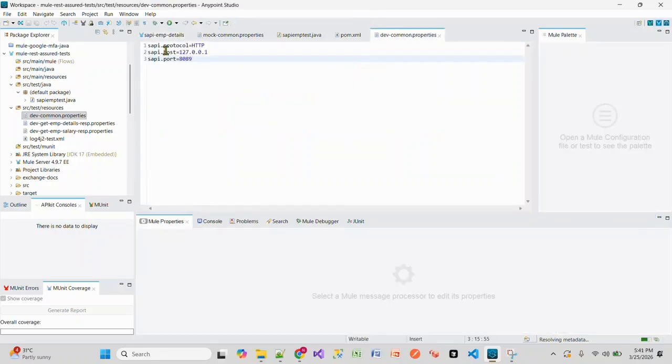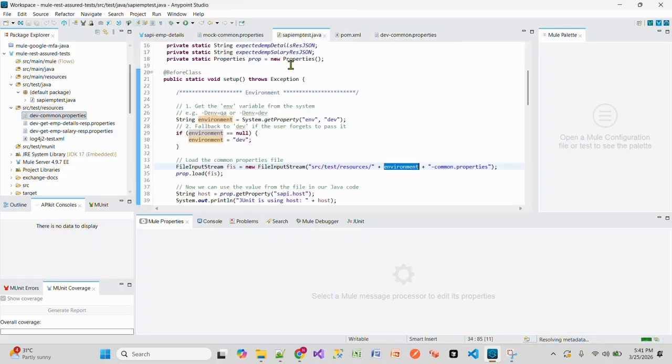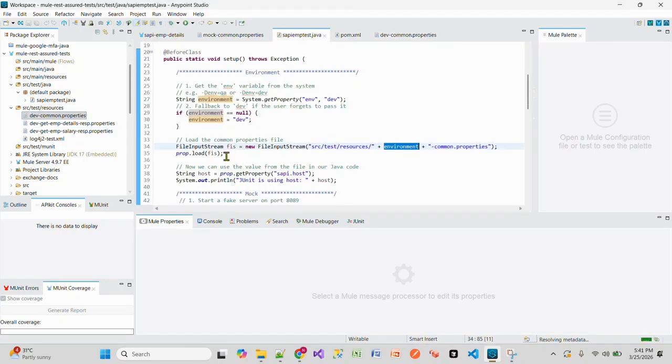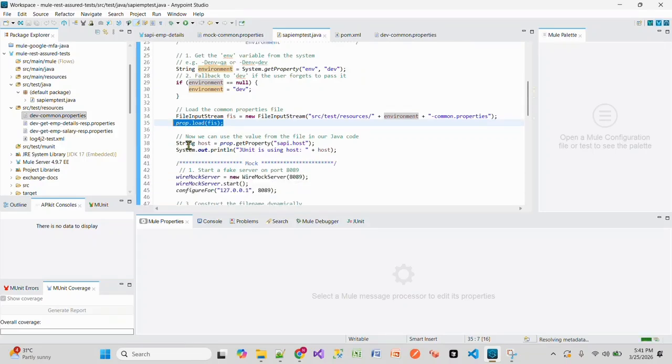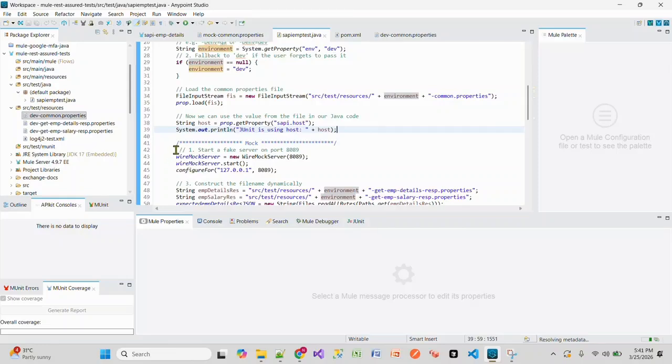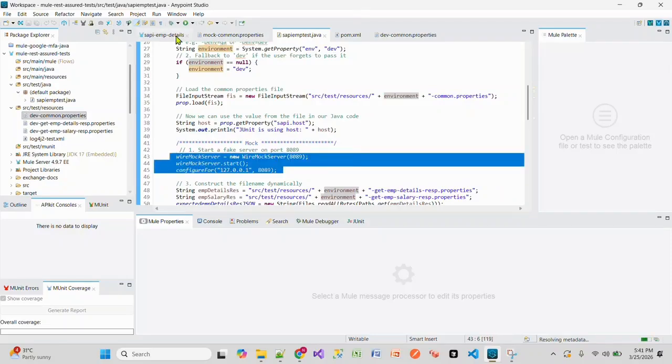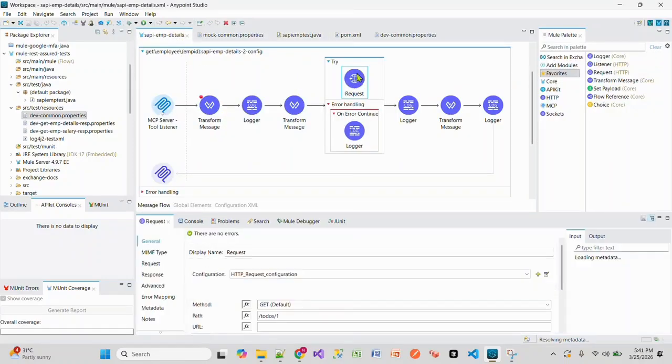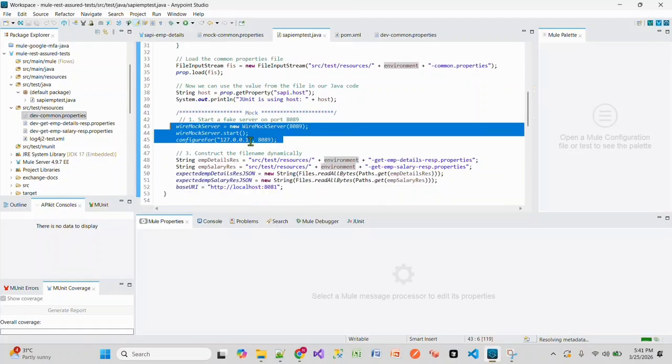This I am loading here in the src dev common properties, so this property is loaded. Now I'm just verifying which host it is calling. Then the WireMock server, I am starting this WireMock server on this host and 8089 port. This is locally I am starting so that, if you see here, instead of calling the actual URL, it will mock this URL for the tests.